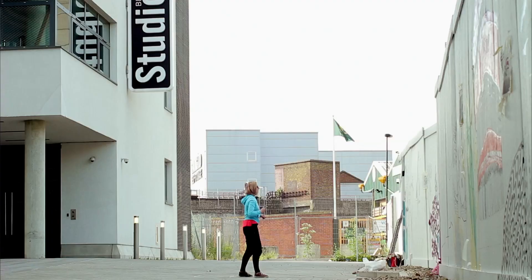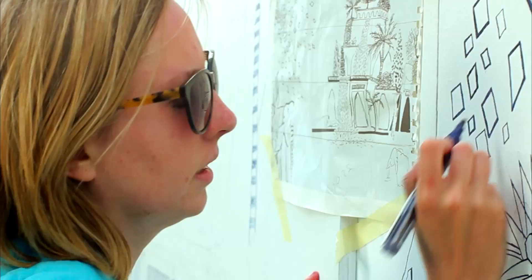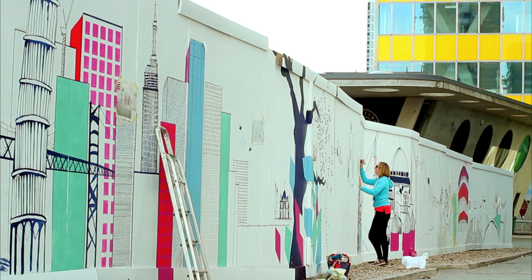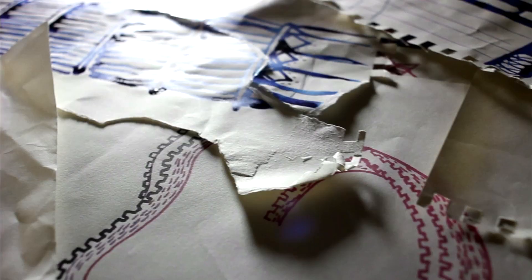My name's Kat Squire. I'm a graphic designer and illustrator, and I've just been commissioned to do a 60-meter mural for Griffin Art Gallery. The ethos of the gallery is that it's internationally focused and looking into supporting contemporary craftsmanship, so I kind of used that as my starting point.